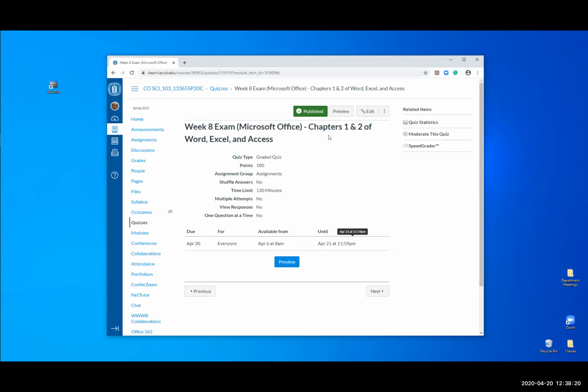Any questions? It says the exam is due today, but it says it's open until the 21st, but due today. Yeah, but the deadline is tomorrow. So you can do it today, maximum is tomorrow. Okay, I always give a 24-hour grace period after the due date, just in case somebody has an internet problem. But make sure you do it before tomorrow's deadline. All right. Okay. Thank you.